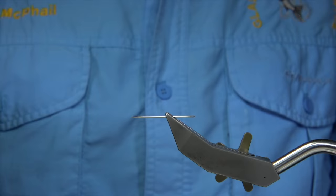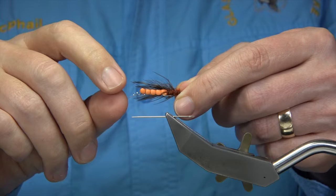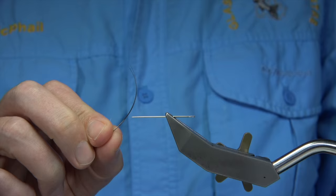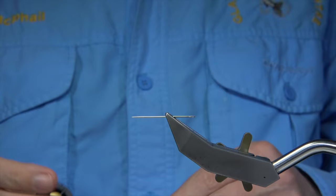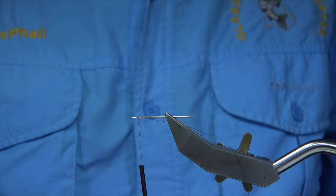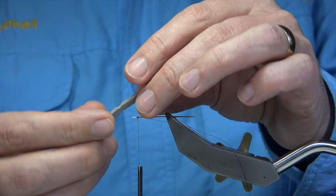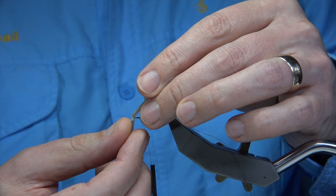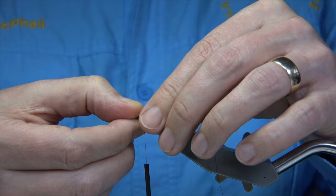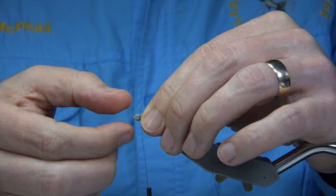Now I'm going to form the body of the fly. As you can see, obviously it's a detached body — I've got the two tail fibres at the back. Now to tie these on — obviously you've seen me prepare the feathers and remove the fine fibres from the hackles. Now the first thing I'm going to do — you can use a black thread or a grey thread, but I want to use black. So I'm going to start on the needle — this is just a fine needle. About three turns just to get it started. Now you can see the distance away from the point — at least a couple of mills. Then just put this through the centre, then fold it and come round with the thread in straight turns — four times anyway.